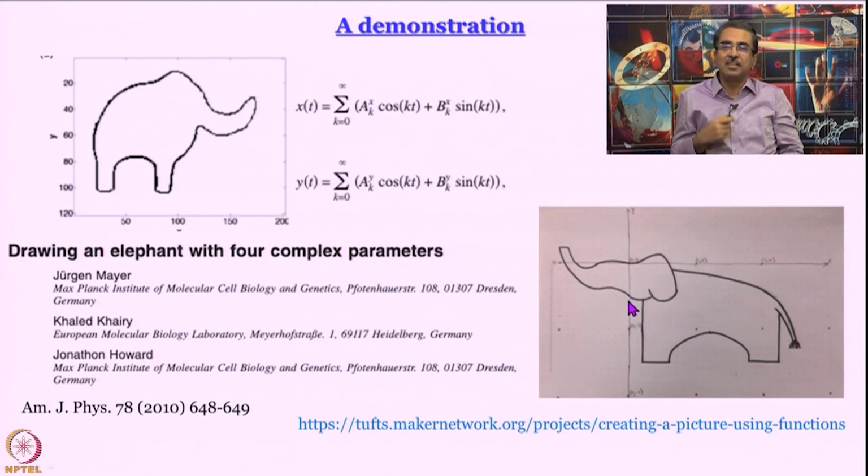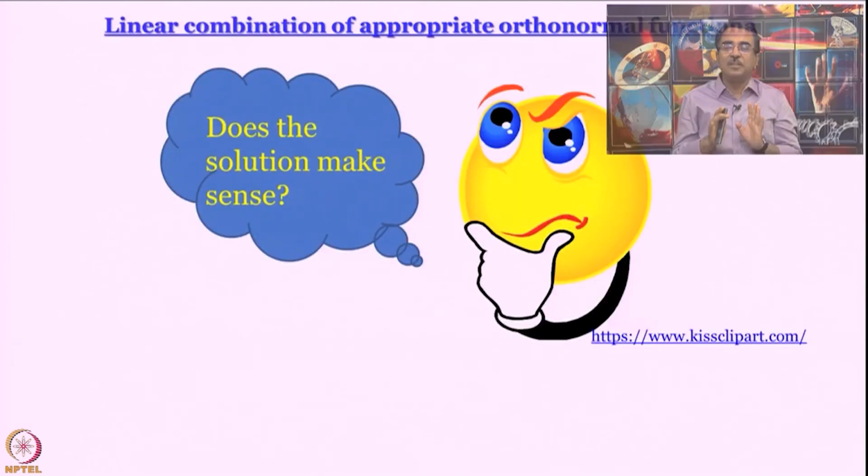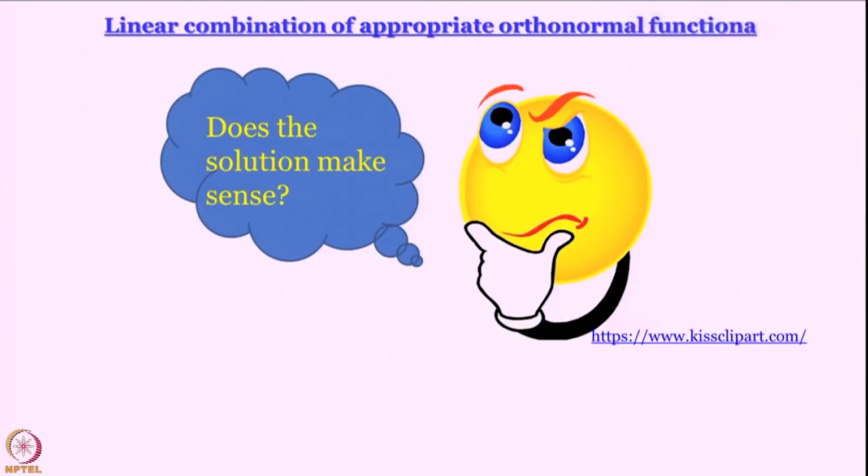This elephant is drawn by maybe a 5-year or 6-year-old kid. Again, use generating functions. So, if you can generate an elephant using some mathematical function, I should be able to generate the electron distribution also. Okay. To be honest, I do not even need to use orbitals. I can use Gaussian functions and exponential functions and stuff like that, and that is what is done in higher level theories. But at least to start, we are going to use wave functions.